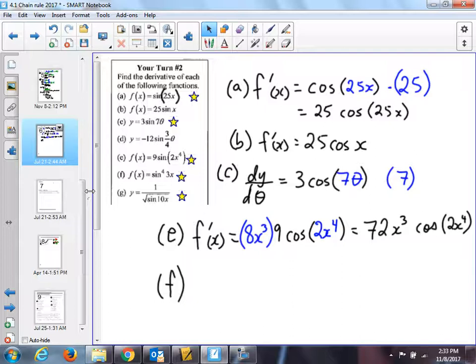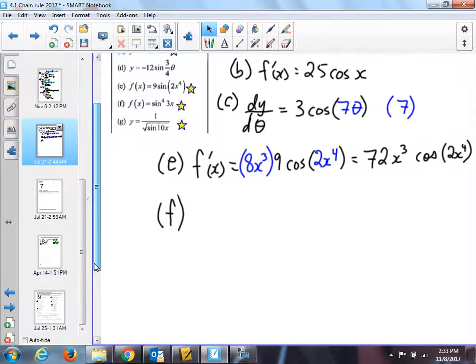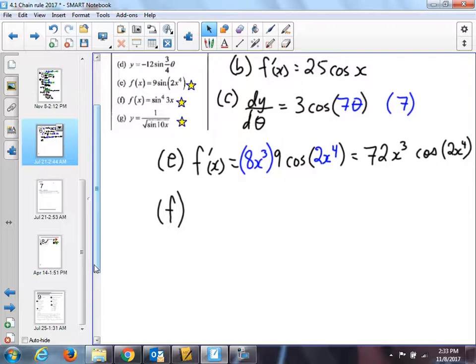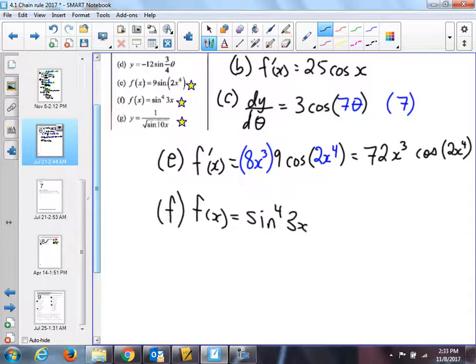How about F? Aha. I'm going to rewrite this just so that you know what we're thinking. I'm going to actually write it out exactly as given. Just to remind us, what does this notation mean? So this is not calculus. This is what I'm thinking. Whether you explicitly write this out, at least think it this way. I suggest you do write this out. Do we all know what this means? Sine, sine, sine, sine, four times, right? So sine of 3x, that's what that notation means, right?